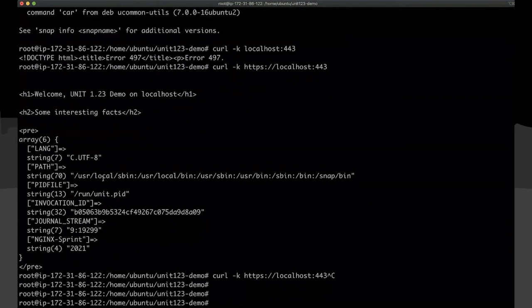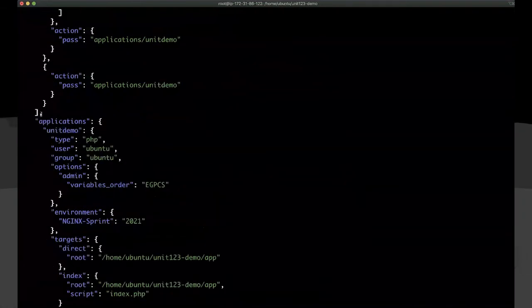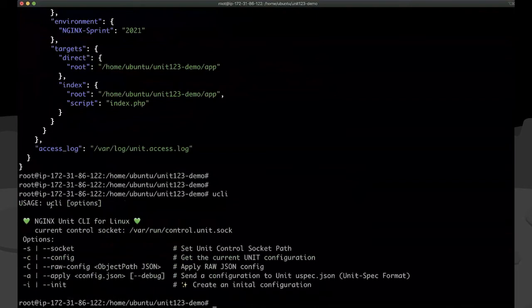First of all, let me show you a common way of reconfiguring NGINX Unit. As said, this unitc CLI prints the Unit configuration, and as it is a JSON format, you can use a curl command, for example. My CLI prints the location of the control socket.